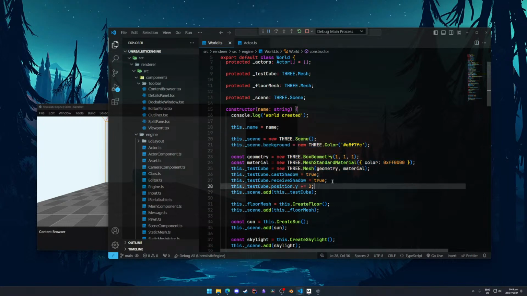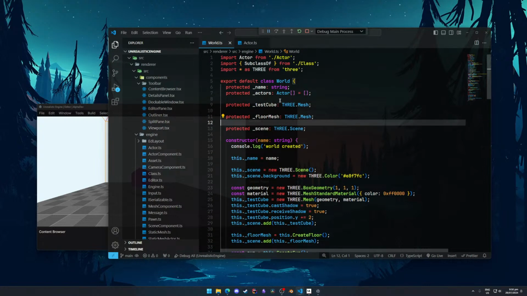I guess I'll start with a cube, rather than just a pure mesh like that.